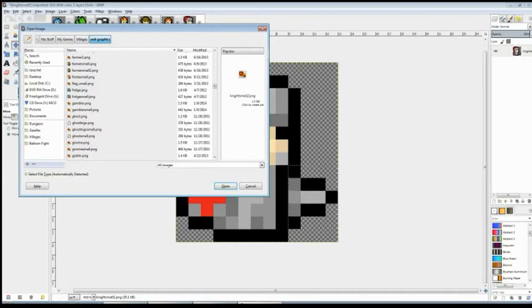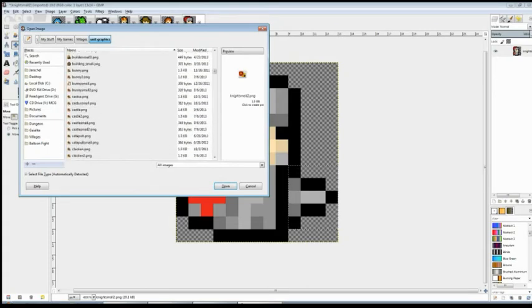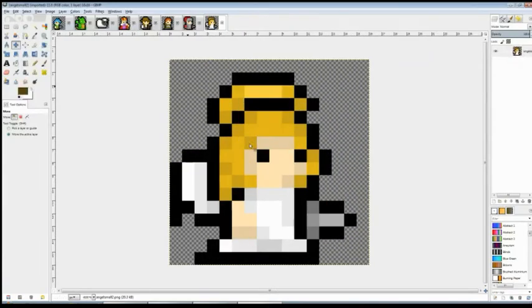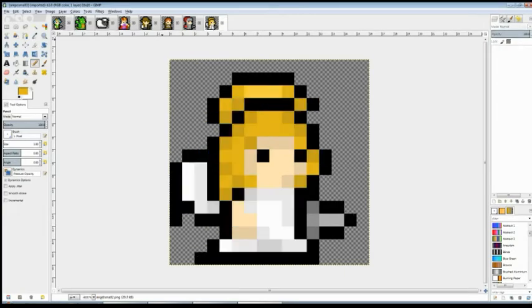Okay. I don't know if we have any hair or a hat that's similar to Link. Might have to do it from scratch, I guess. Blonde hair. We could use the king. I'll go for the angel here. Probably going to redo that sprite, but it has colors, so. Alright, we'll just start by changing his hair color, so we can kind of get that down.